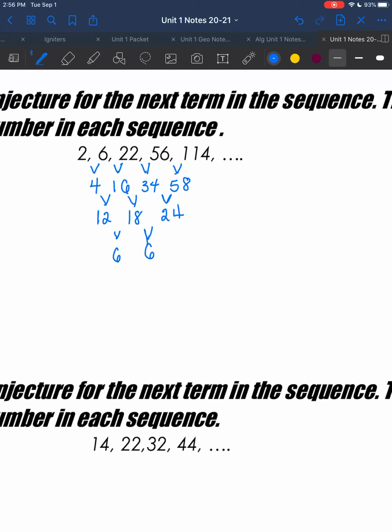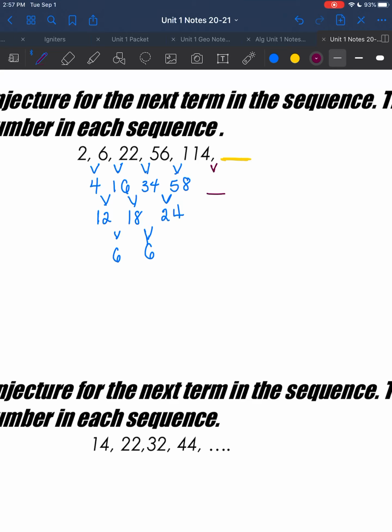Okay? So now we're going to work backwards. Because this difference is the same, I got 6 and 6. That means that I can work backwards to fill in the pattern. So the number that I'm looking for would be this blank. So if I were to continue the difference like I did over here, I would do the blank minus 114 would give me a number. The blank minus 58 would give me a number. And that blank minus 24 would give me 6. Because this whole row is going to be the same because that number for these two differences is the same.